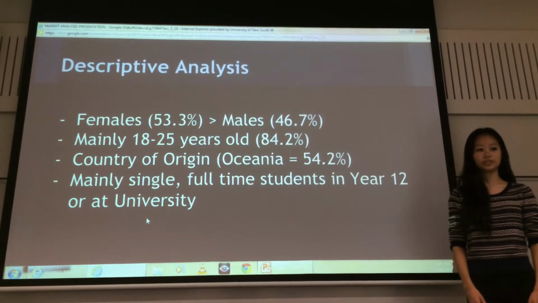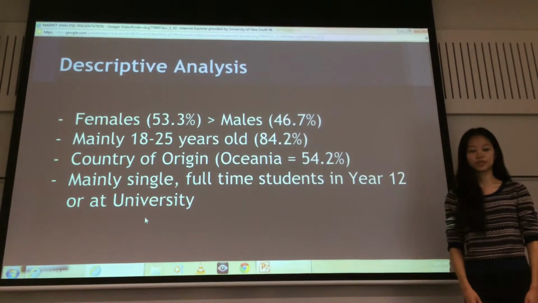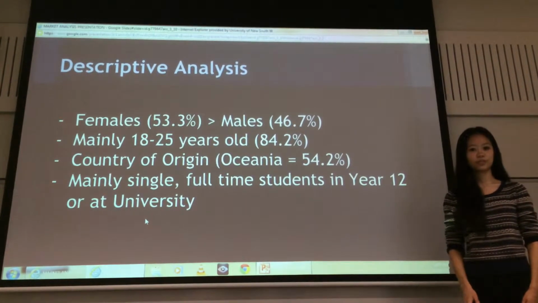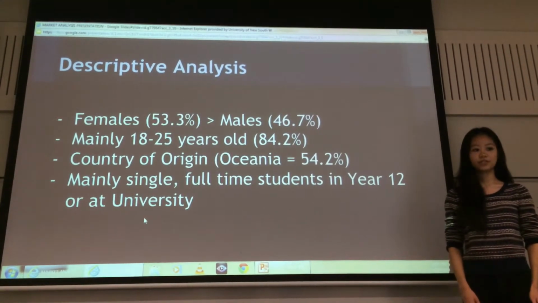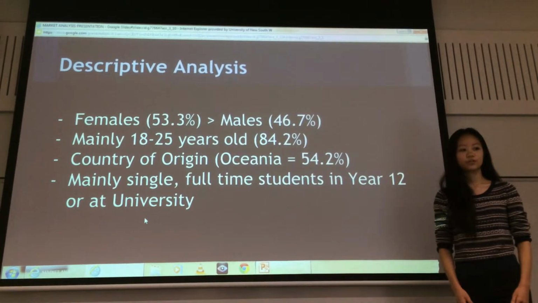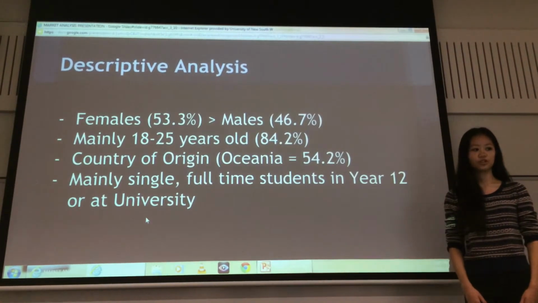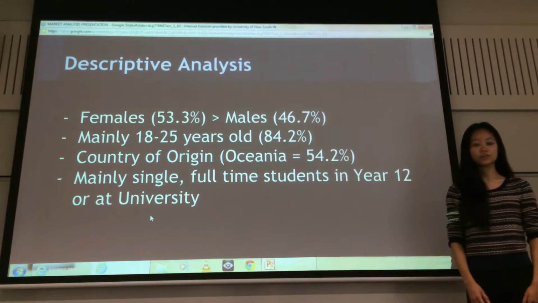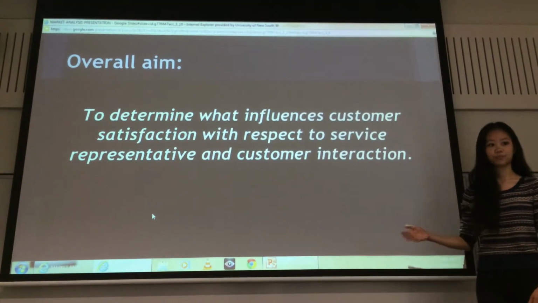Most of the respondents' relationship status was single, being at a high 86%, and most were also full-time students, being 49.4% compared to a very low 0.4% being retired. Also, many of these students were in Year 12, being 47.7%, or they were in university studying a bachelor degree, being 34.3%. So for the number of people in a family, a histogram showed normality, where the mean was at 4.16. Then, after all this descriptive analysis, we came up with an overarching aim for our project.